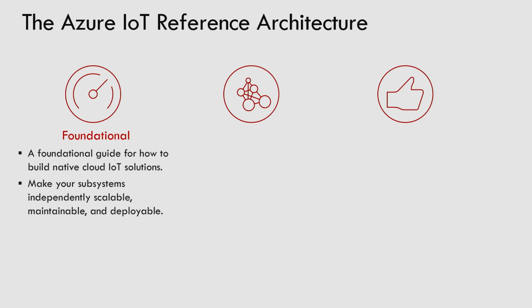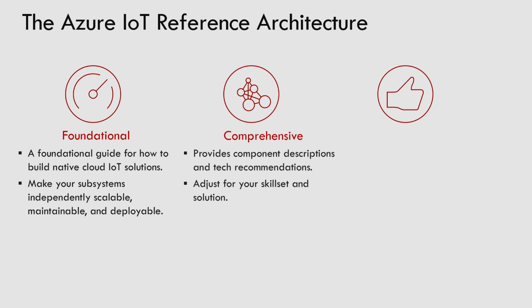To wrap it up, Azure IoT Reference Architecture is foundational to build an IoT solution in a cloud-native way. It will help you factor your subsystems in a way that can be independently deployed, managed, and scaled. You won't be locked into a specific technology. You can plug and play your technology of your choice if you start with these subsystems. It is comprehensive because we are yet to come across an IoT solution that does not require all of the subsystems that we talked about. And you can always tune it to your scale needs.